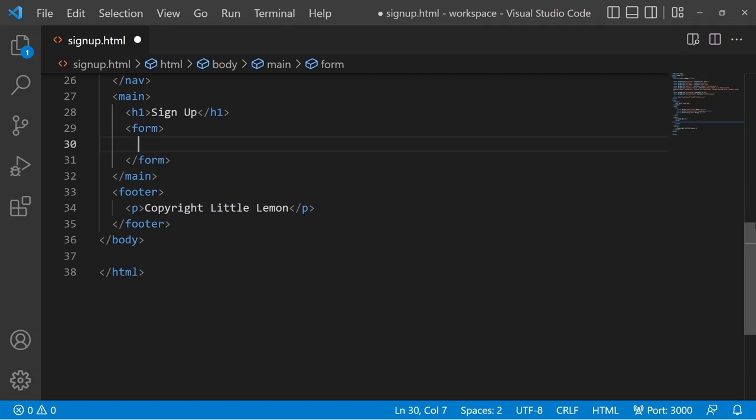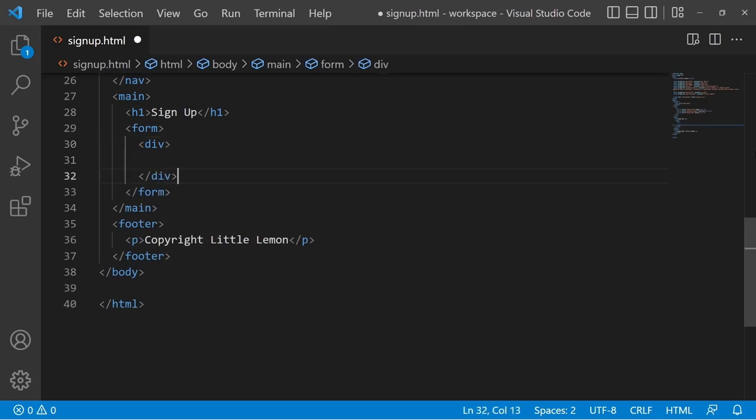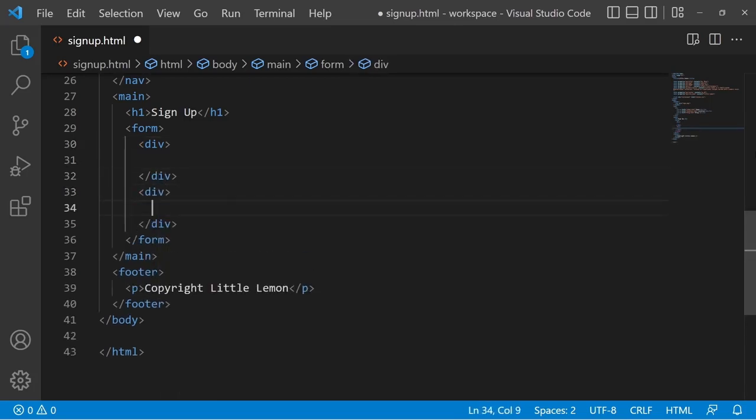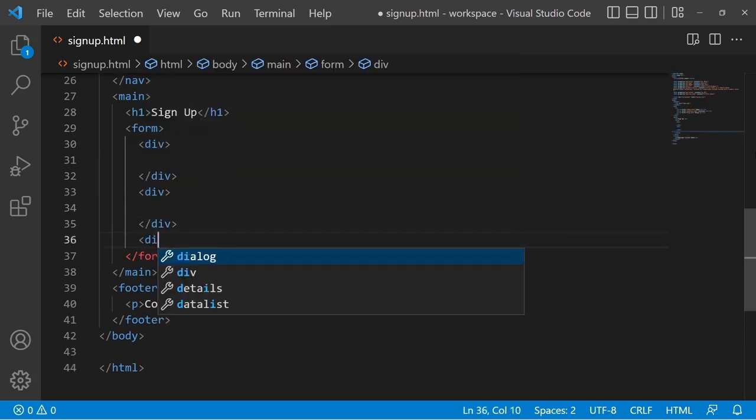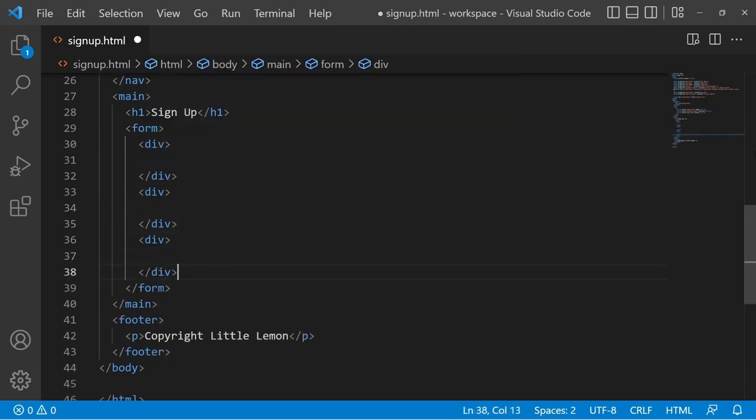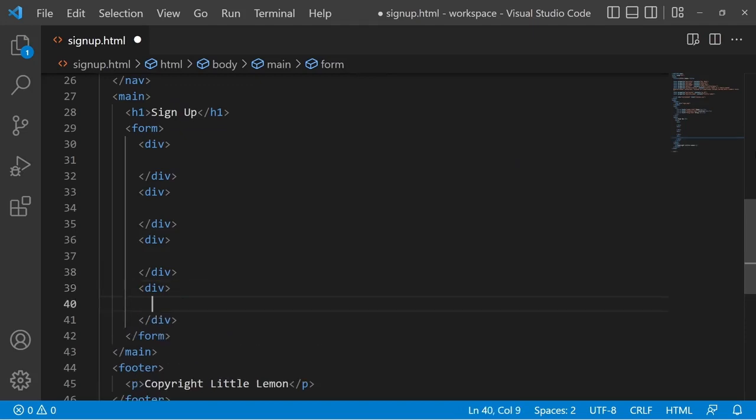The restaurant wants to collect the customer's first name, last name, and email address. Of course, the form also needs a field for the password and another to confirm the password, so I need to create a form with 5 fields in total. I'll start by adding the input elements, also known as the form fields. First, I'll set up 6 div elements, 1 for each input element and 1 for the sign up button. The div elements will cause each field of the form to display in its own CSS block.